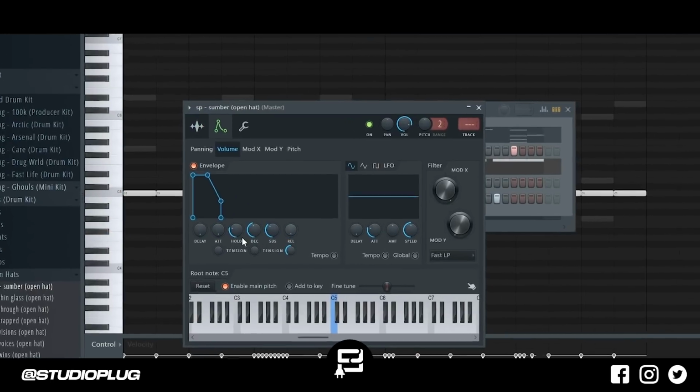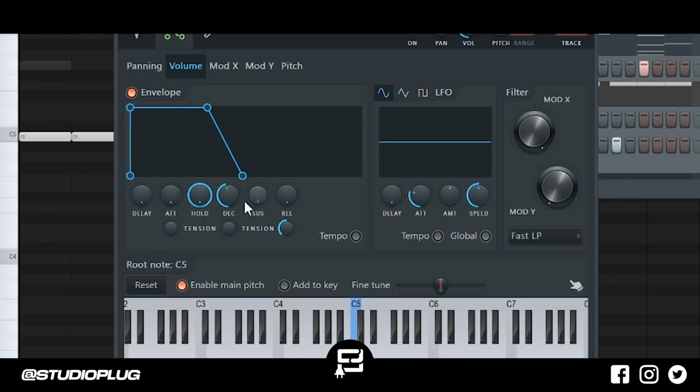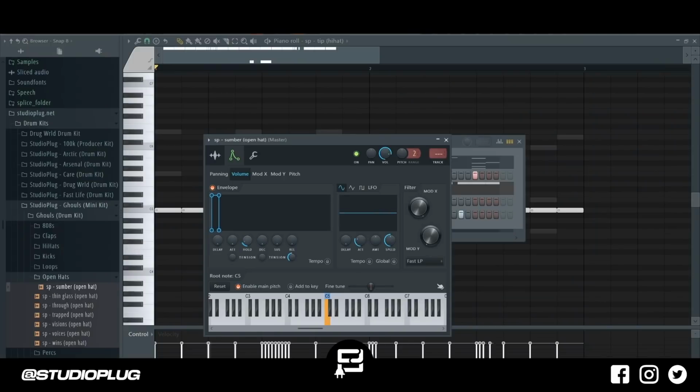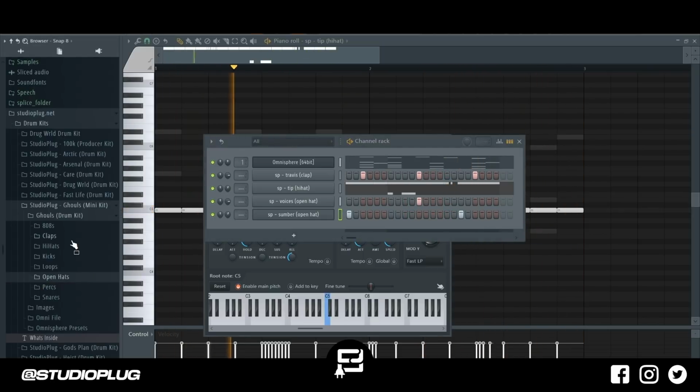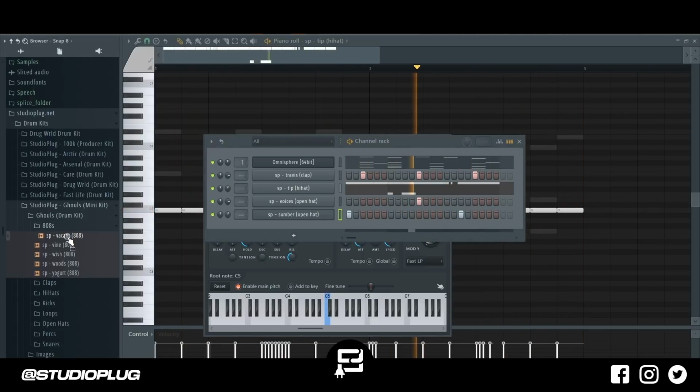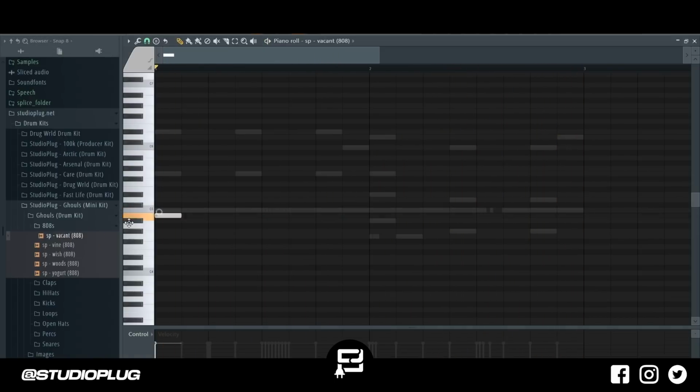Within the open hat, I'm just gonna mess with the attack and just bring it down just a little bit. So it's really quick.